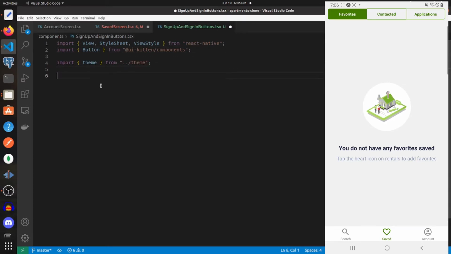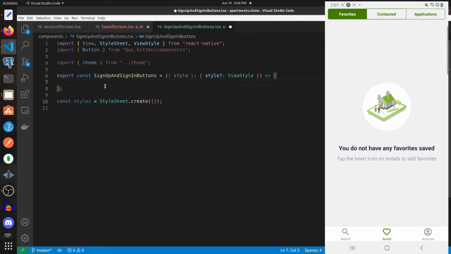And then we want to export our component here, which will take in an optional style prop. And beneath that, let's create our styles. Now within our component here, we just want to return a view, and we're going to pass in the style that gets passed into the component. And within this view, there needs to be 2 buttons.